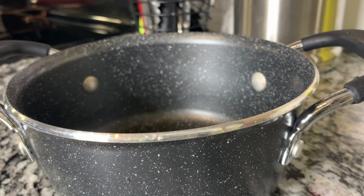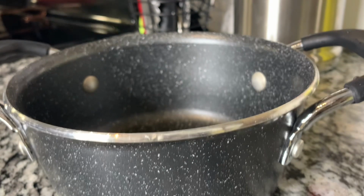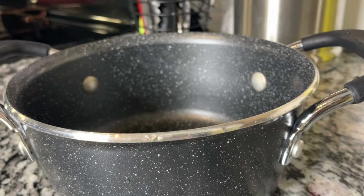This is not FuFu. So unfortunately, I had to go back to the African store and I explained to the woman what happened. And she said the yam has to be pounded with the big mallet, kind of like the Mexican tool where you pound your spices. That's what you have to do to the yam to get it to turn to FuFu. So I was like, oh my God. I said, I tell you what, do you have any FuFu mixes? She said yes.